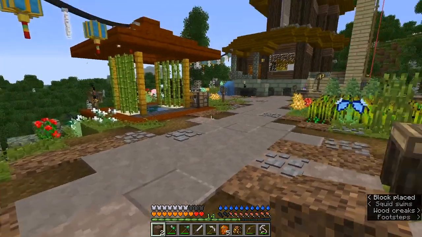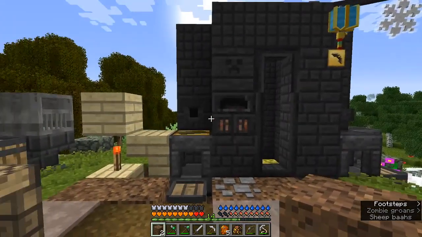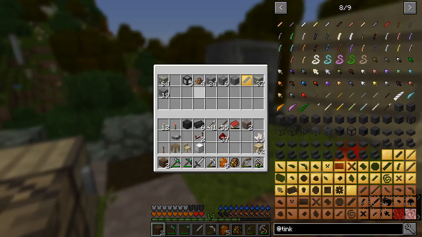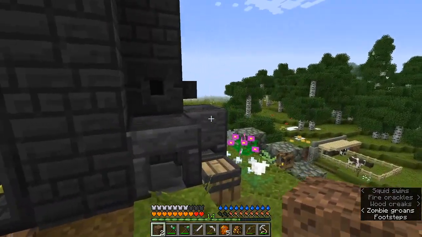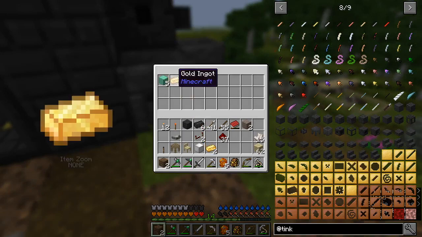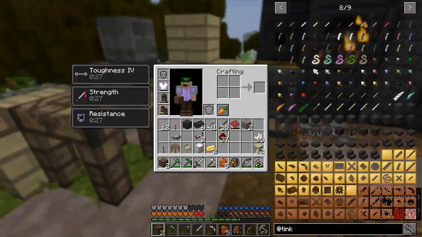I did actually procure a fair amount of redstone while I was out collecting ores, and got a lot of gold here. Finally found a lot of gold. It was not in a river biome, though. Let's see. We want to make... what is it? It's the... hang on a second here. It's in my hand.